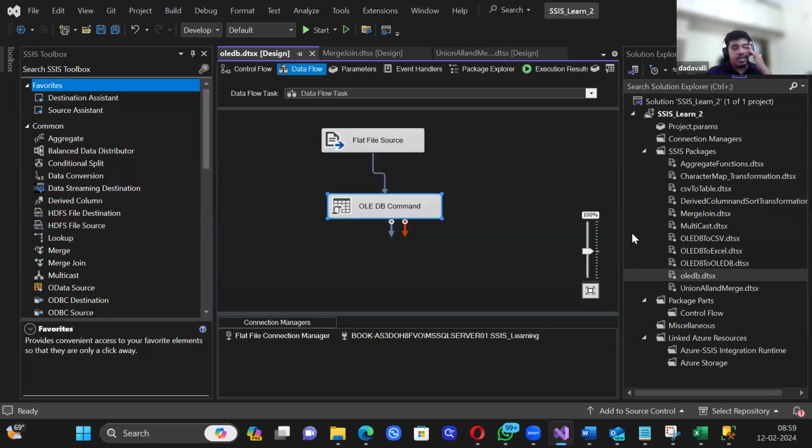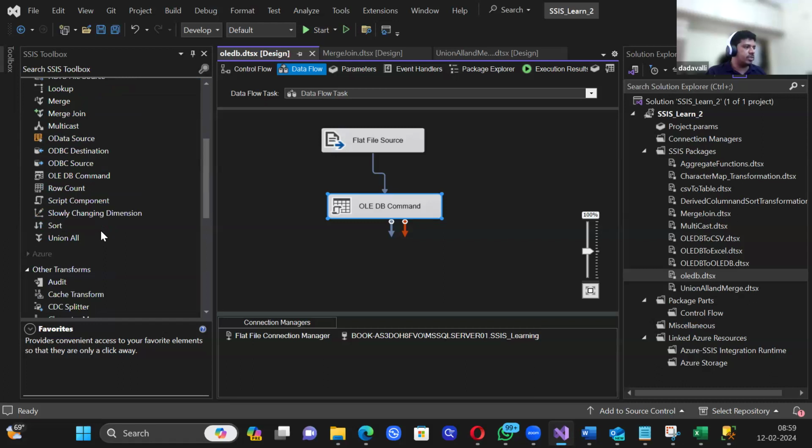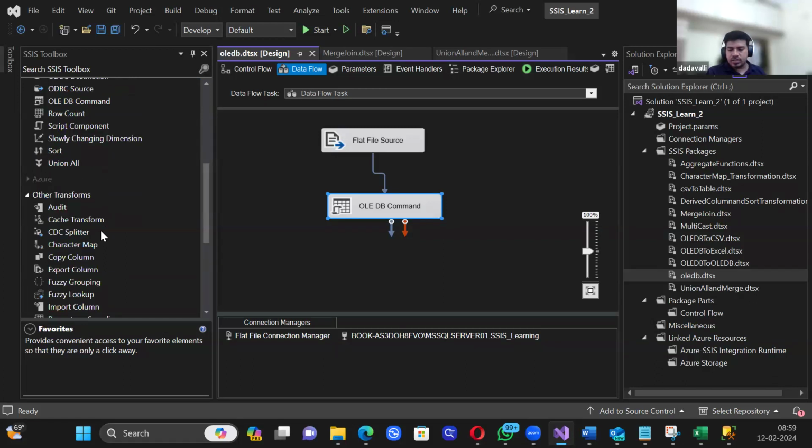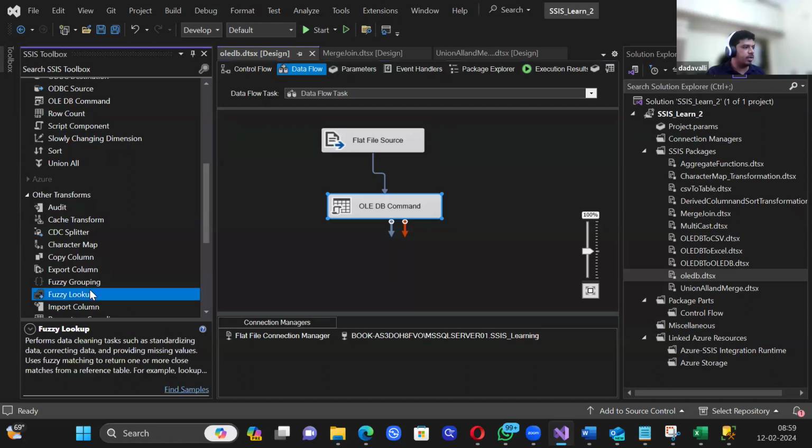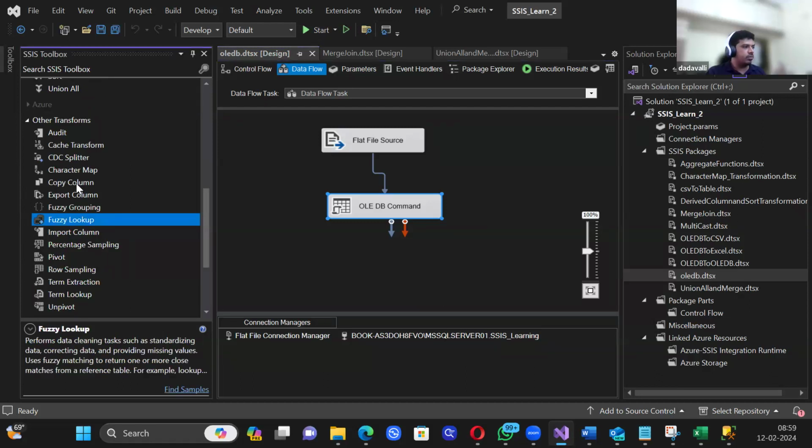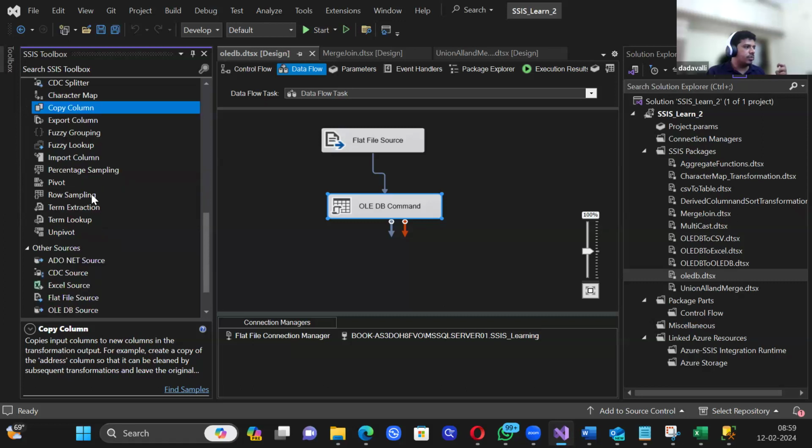There are some other transformations which are not that important. So we have fuzzy logic, row sampling, fuzzy lookup. Tomorrow we will see the copy column. Copy column is fine. Okay, we will see row sampling, percentage sampling.